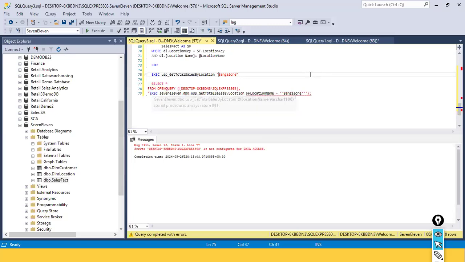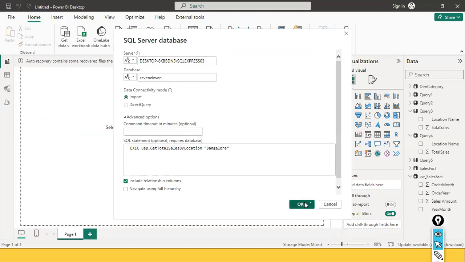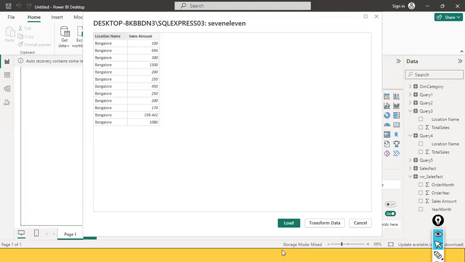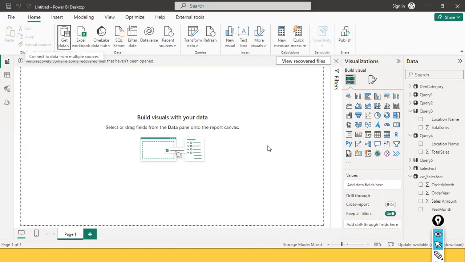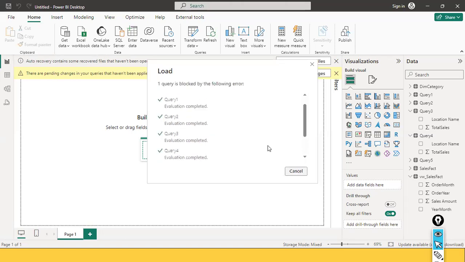Maybe because of, see, in SQL Server, for the literals, the single quote is working, whereas here double quote is required. This is one issue I posted in the previous version. Let me just check if this is true. And now it's going there. If you mention it in a single quote, it is not understanding it. That is what I noticed in the previous version. Let me see in the latest version. Yeah, the same issue. Okay.